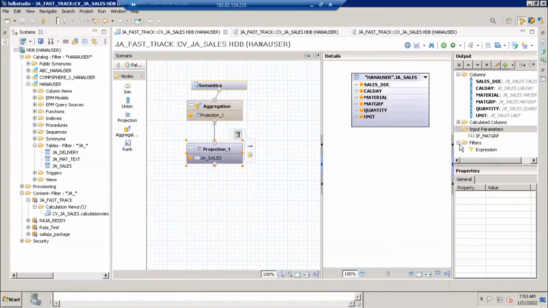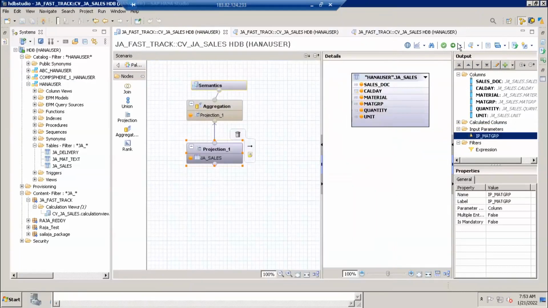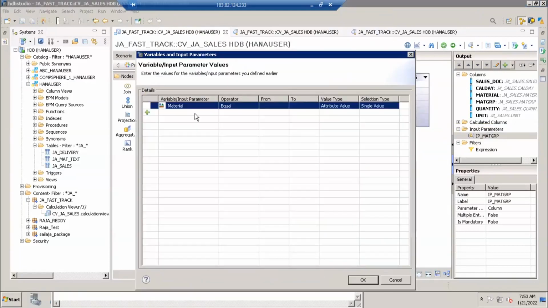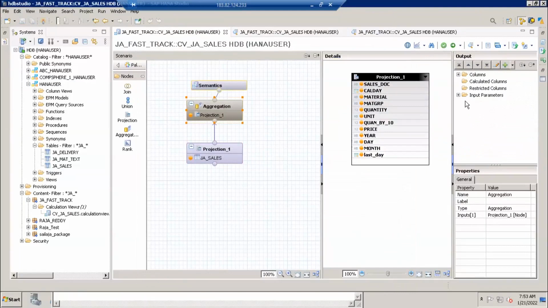Since I defined this input parameter, if I go to data preview now, it won't come. Now I am going to the aggregation node. See, in the aggregation node also, I can see the input parameter created at projection level. So input parameters have a scope around the CV.